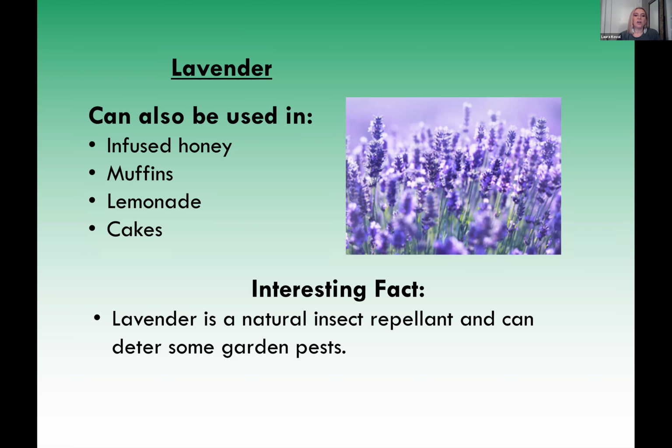Lavender is also a natural insect repellent and can deter some garden pests, which is a common kind of theme. If you get into herb gardening, you'll see that quite a bit. A lot of insects don't like herbs. We have planted herbs all along our back porch and also our front patio, and it really does help decrease insect activity. And lavender is a good one for that.